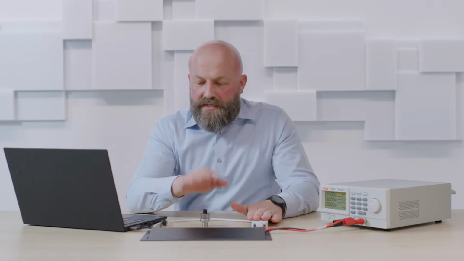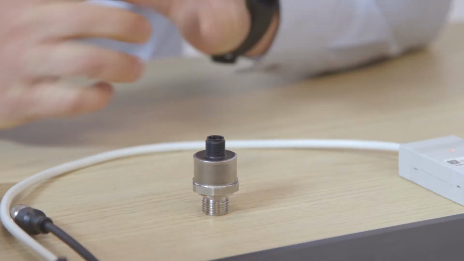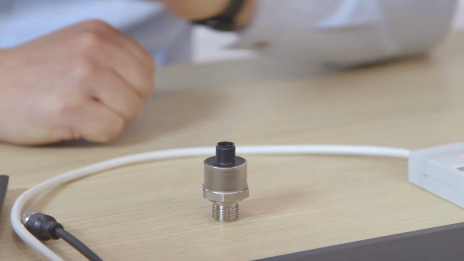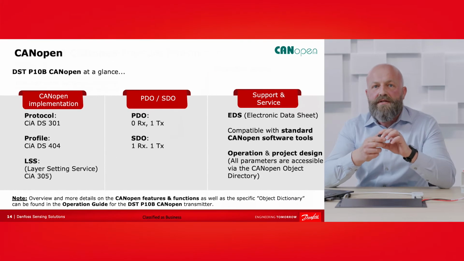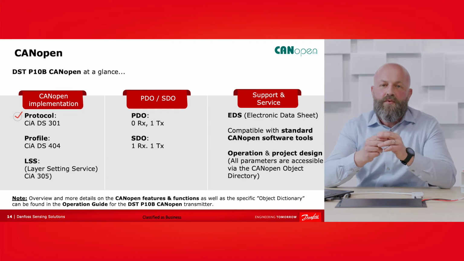The tool itself is connected to the sensor and then via a USB interface to my computer, where I have a software where I can modulate and configure the sensor. Before I connect my sensor to the communication tool, I would like to give you a little introduction to the protocol we have embedded. First of all, the sensor is fully compliant to the CiA organization, so this means CAN in automation. And the protocol this has been built on is the CiA DS301.